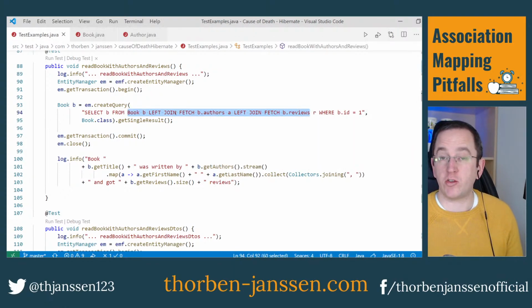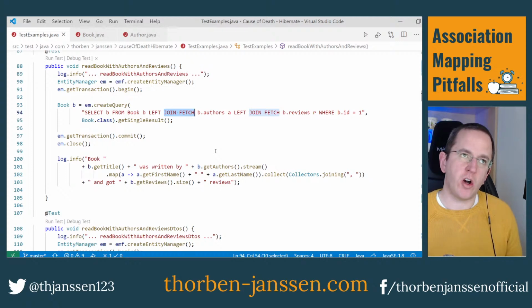One is to just not do 2 left joins, to join fetches, which is often a good approach because when you're doing a join fetch, then you're creating a product. That's just how SQL works when you select all attributes mapped by the book entity and all attributes mapped by the author entity. And that book was written by 3 authors. Then you will get the book with author 1, the book with author 2, the book with author 3. So you will get the information of the book 3 times. And that can create a pretty huge result set, which causes performance issues.